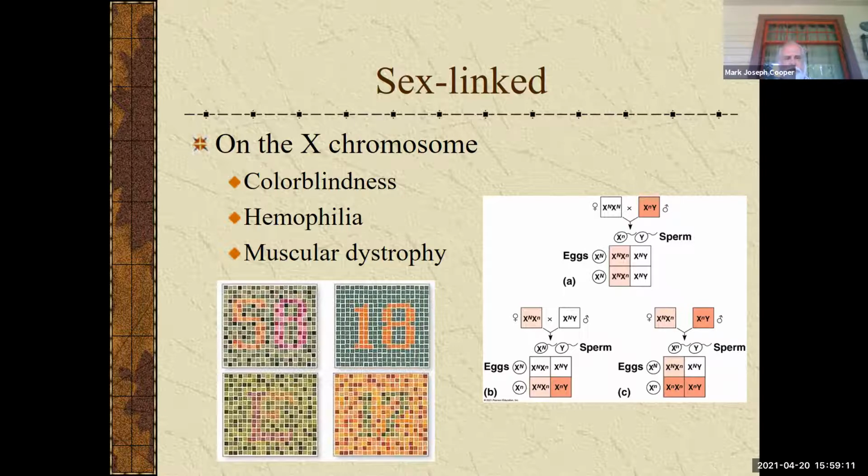So on the bottom left, you might be seeing the numbers inside the squares is 58, 18 on the top two. The bottom left is actually not a number, it's a letter, and that's the letter E. And then the bottom right, that is 17. So if you're colorblind, you may not be able to see those. It all kind of blends together.